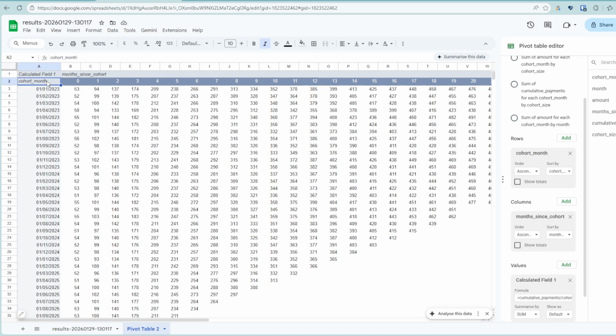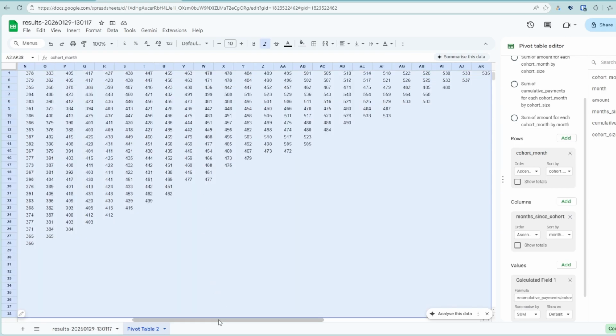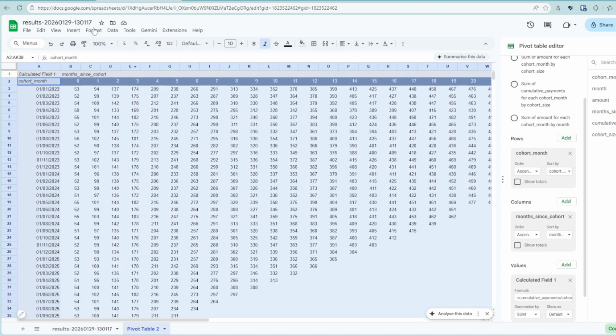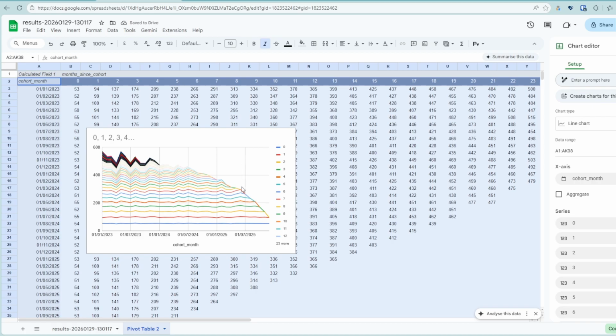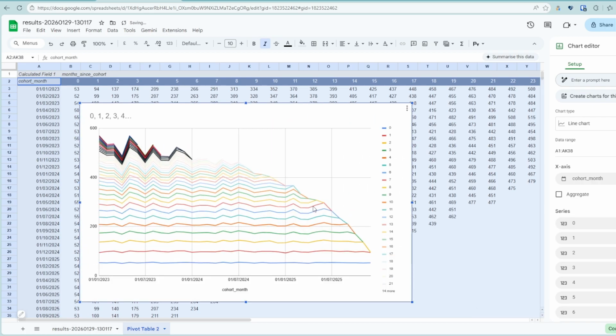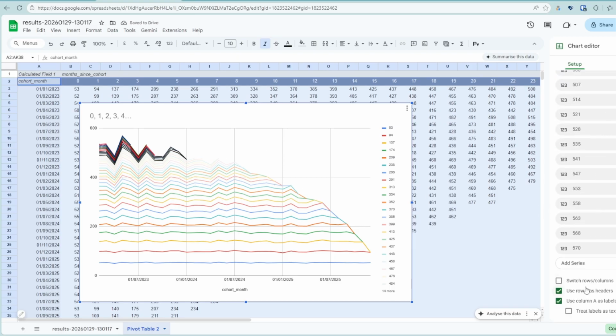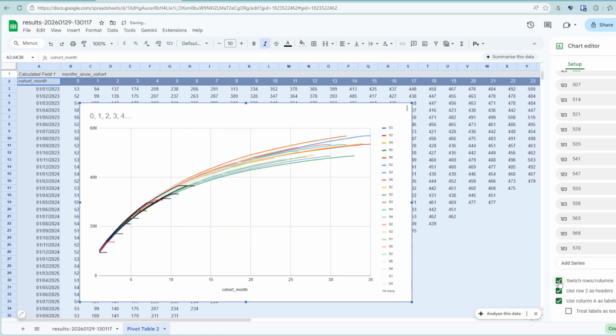Now, I also want to make a graphical representation of this. Just insert a chart. Don't be afraid of this. It looks nasty, but we will fix this very quick. First of all, we don't want the first row in the data range. We actually will go from the second row. And when you're having this, just scroll down to the bottom, click switch rows and columns, and we are having this cute graph.